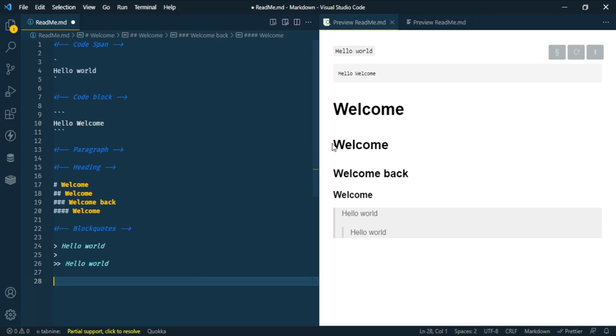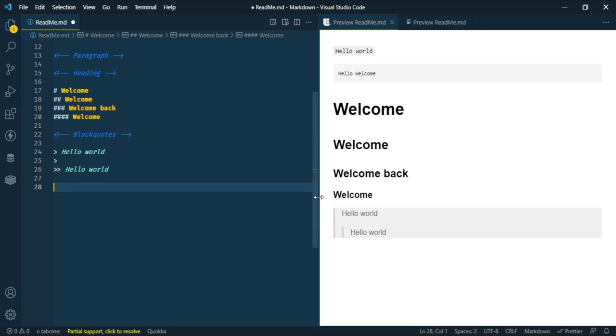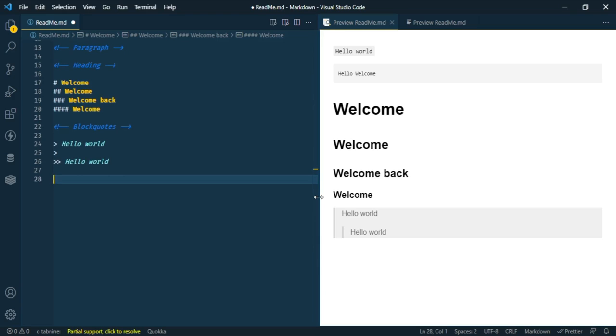And we have bold, so you can bold your text in Markdown. What you just need to do is add a double asterisk symbol and type in your words, and you can see that our text is not in bold form.